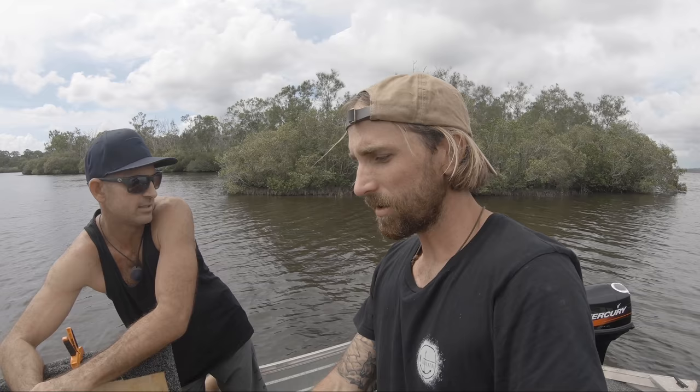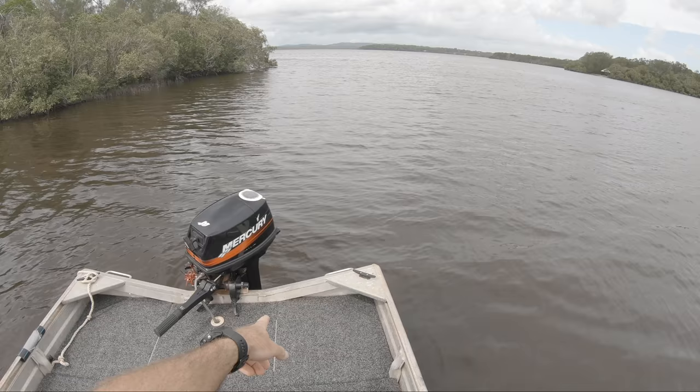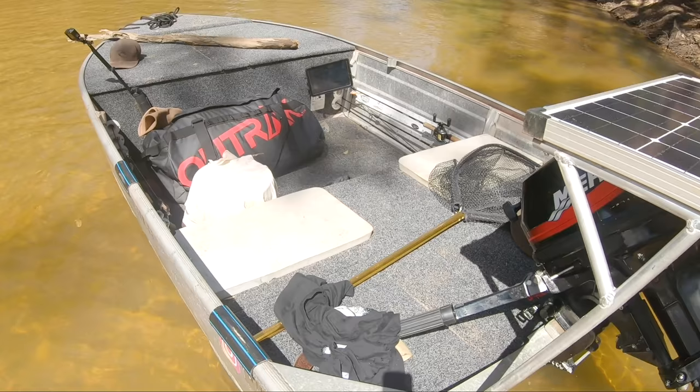So what we had was a solar panel. If you go back and watch the episodes, we had a solar panel frame up here over the outboard. I think it was a 60 or an 80 watt.